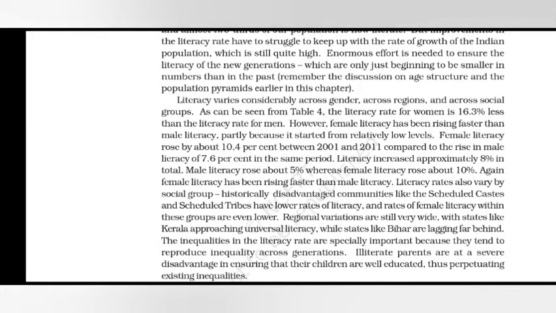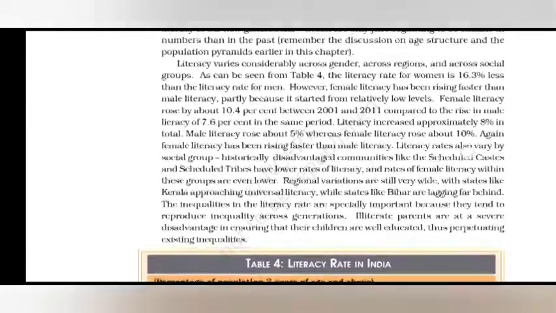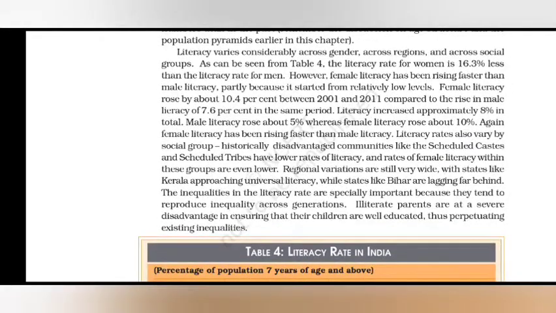But improvements in the literacy rate have struggled to keep up with the rate of growth of the Indian population, which is still quite high. Enormous effort is needed to ensure the literacy of new generations, which are only just beginning to be smaller in numbers than in the past. Literacy varies considerably across gender, across regions, across social groups, as can be seen from Table 4.